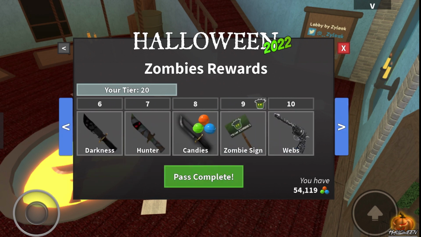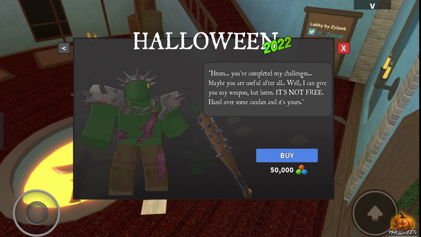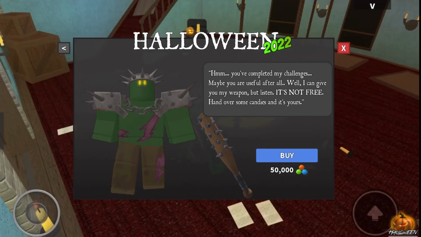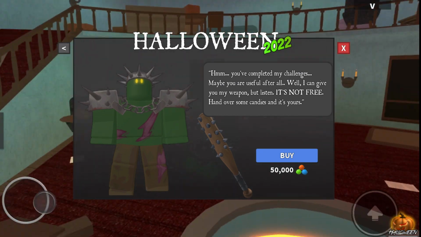So here is the entire battle pass. Now let's click view, and boom, it says, you've completed my challenges. Maybe you're useful after all. Well, I can give you my weapon, but listen, it's not free. Hand over some candies, and it's yours. Alright, so there we go, we have the bat. Looks super cool. It's just a bat with a bunch of spikes sticking out of it. So yeah, it's super cool. So I'm going to be buying it.